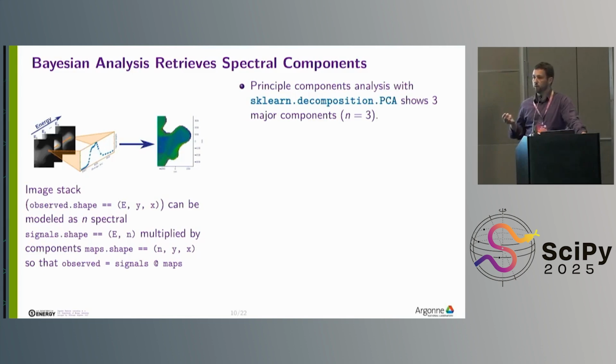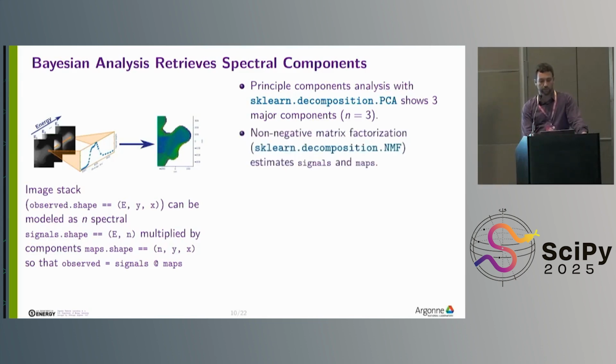This gives you kind of a quick way to evaluate how much information there is in some number of signals. So as you start doing PCA with more and more components, you start to notice that additional components don't really add additional information. They're just showing you kind of small variations on what earlier components were. So by doing this, we came to n equals 3 as a good number of components for what we're trying to do here.